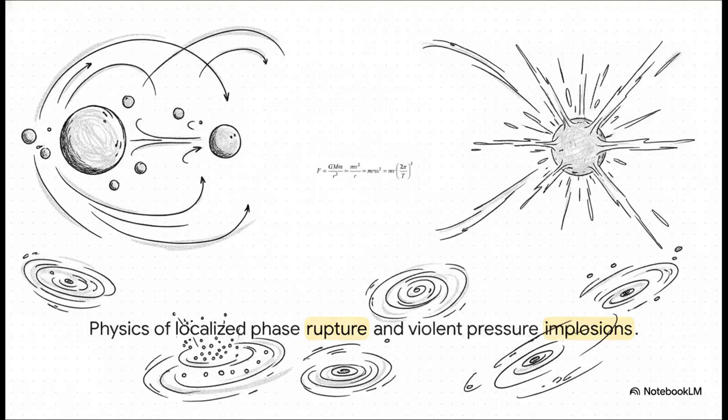The force mechanics at play here beautifully illustrate this reality. Whether we're looking at gravitational, centripetal, or subatomic fields, raw physical state mapping bypasses the absolute need for artificial guess math. The physics of localized phase rupture and violent pressure implosion spikes emerge totally naturally from the data, but only when you just let the SVD tensor map the raw Pascals directly. The structure of reality quite literally maps itself.